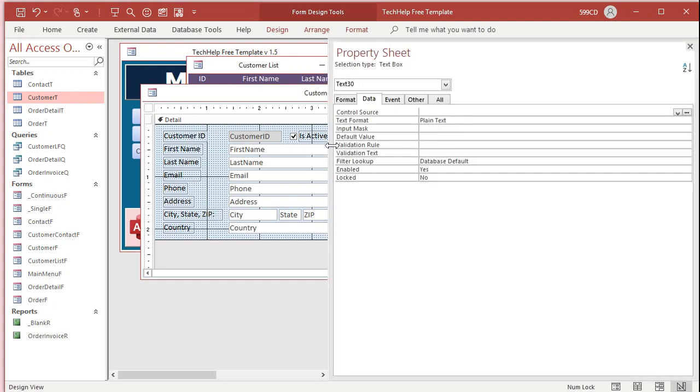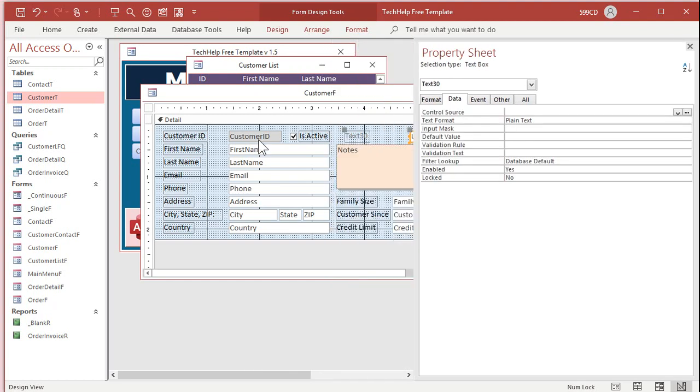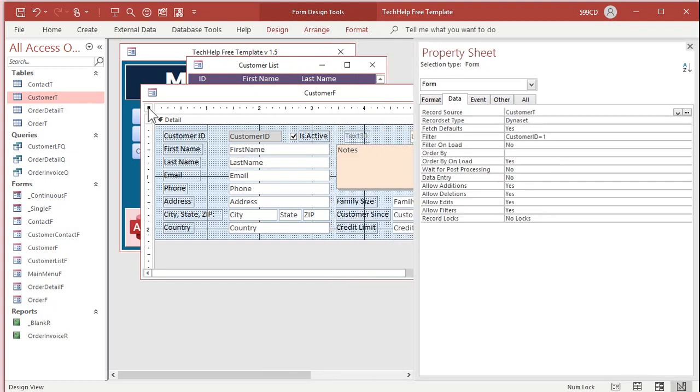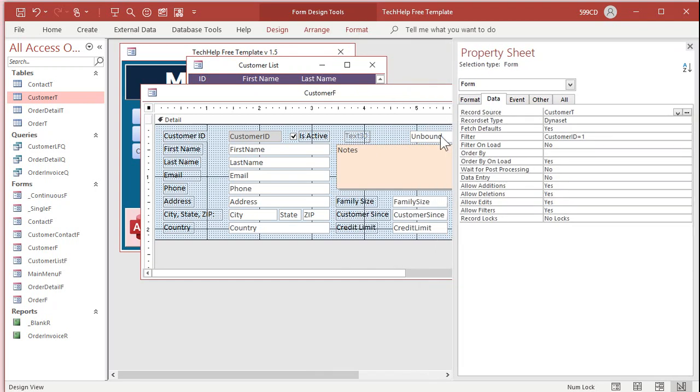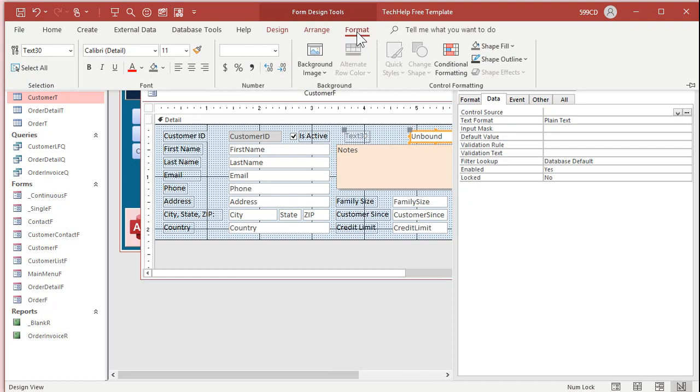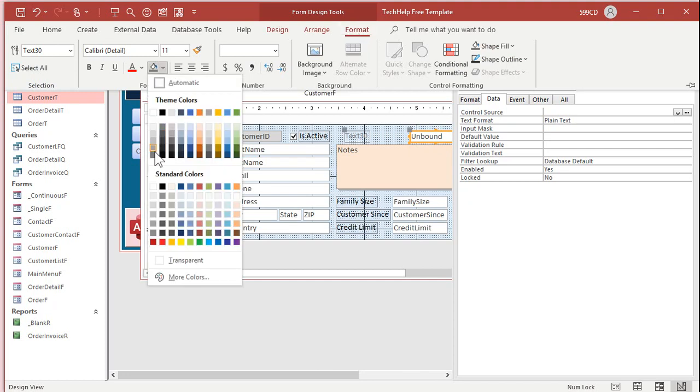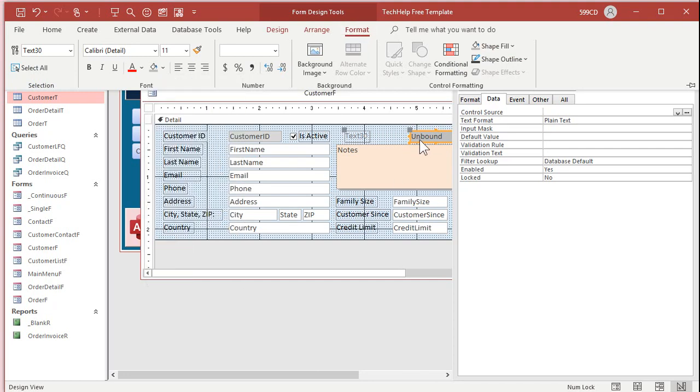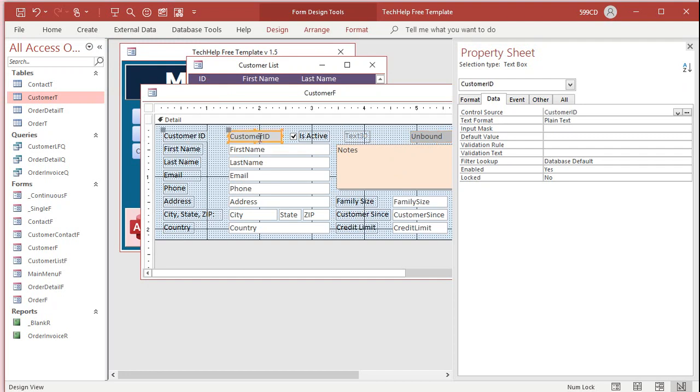Unbound means it's not getting its data from the underlying table or query, which if you click here on the form properties, you'll see is customer T. So this is not a value in the customer T. This is a calculated field that we're going to work with right here directly in the form. That means you can't change its value. And I like to do this with fields you can't change the value. I like to make them gray. This just kind of visually signifies to the user, hey, you can't change that. Kind of like I did with the customer ID over here.